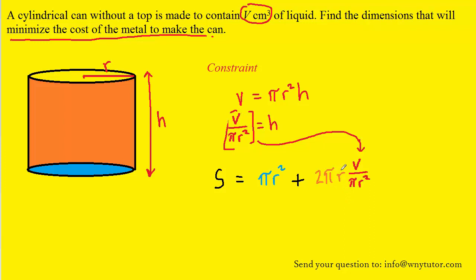Next we can cancel an r because we have one here in the numerator and then a pair in the denominator. So the numerator can cancel and one of the two can cancel from the denominator. So let's rewrite the equation. And then we'll also notice a π in the numerator and denominator. So those can cancel. So at this point we have the surface area equation in terms of one variable. Note that V is not a variable, it is fixed at some particular value. So the only variable here would be the radius in this equation.